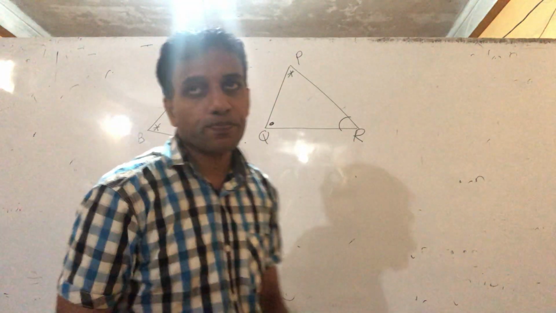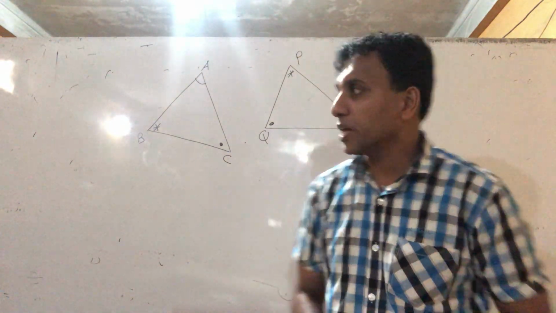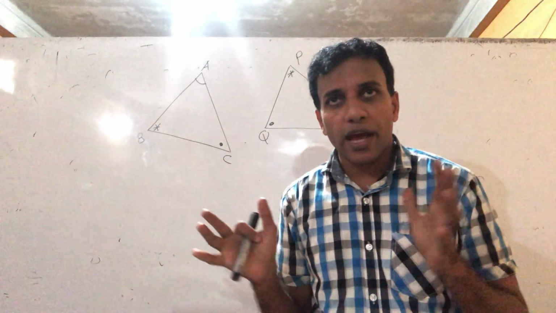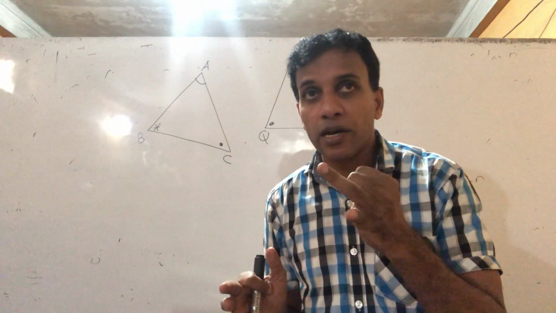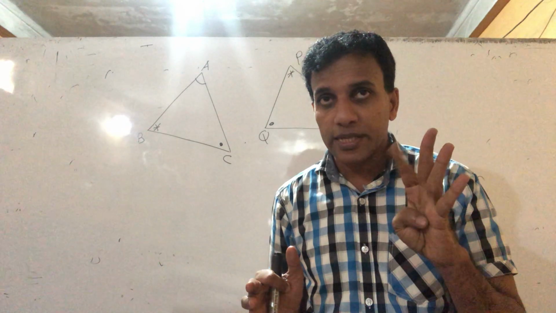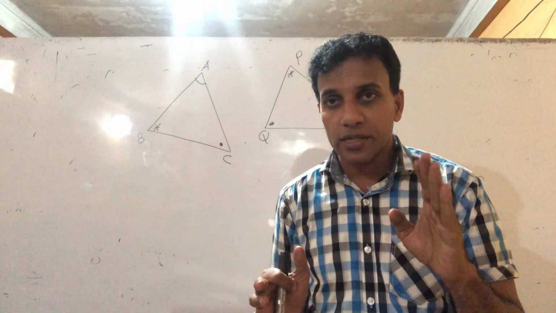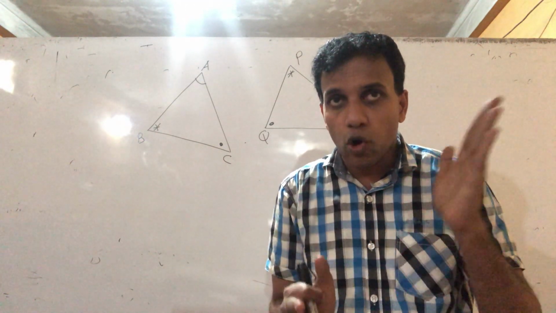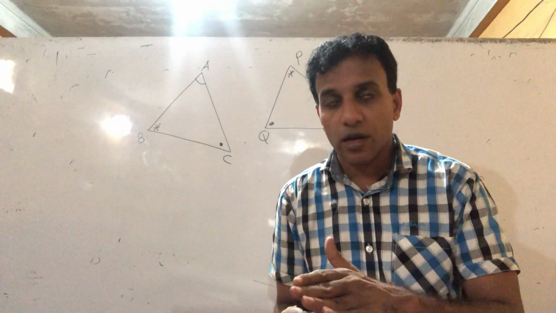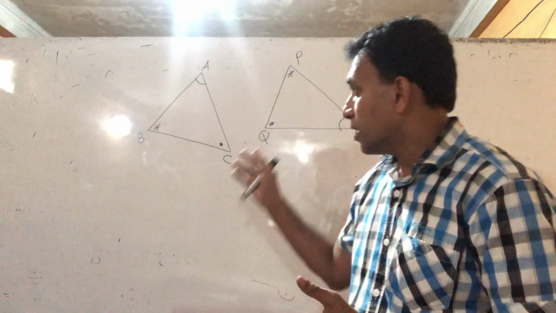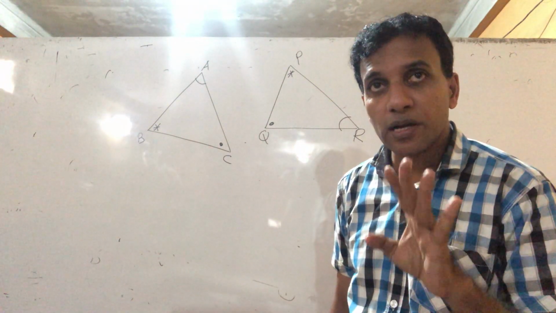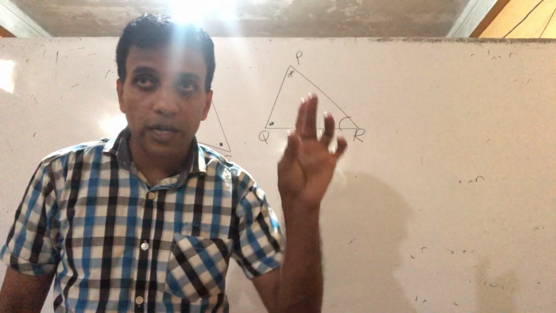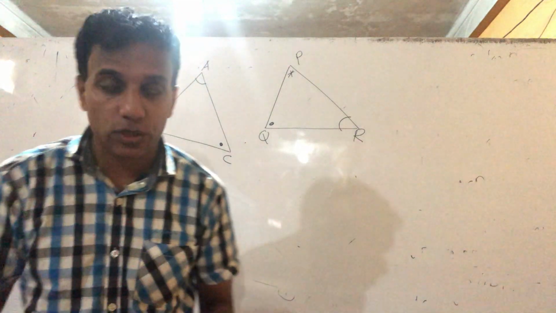Draw this figure. See, in this triangle the angles are equal, right? Therefore, these two triangles are not congruent. There is no angle-only case of congruency: side, side, side, or side, angle, side, or angle, side, angle, or hypotenuse, side. There is no congruency case for angles. Okay, right. Now I show the method of how to write the equiangular case.